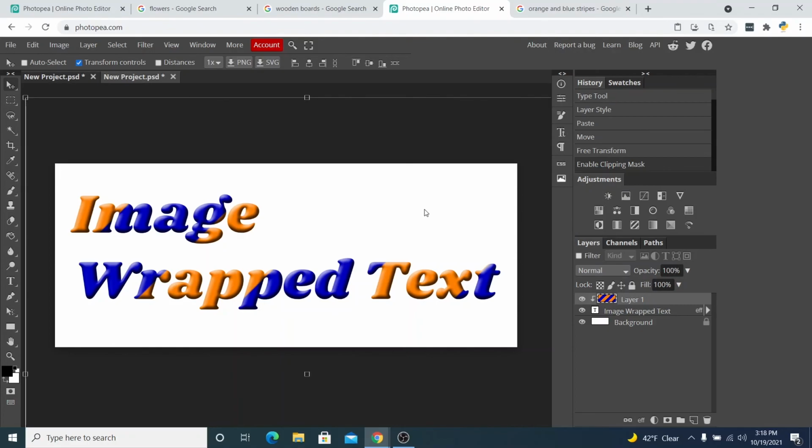Because sometimes if it's simpler, it can actually turn out looking even better. I think this simple design looks better than the more complex one. So anyway, that's all there is really.